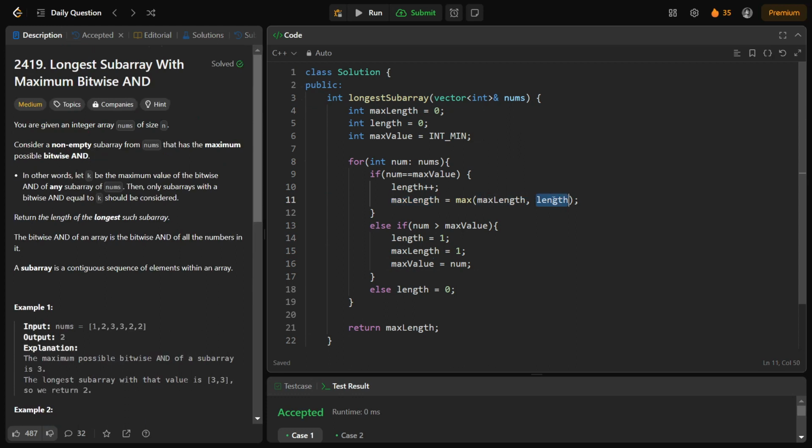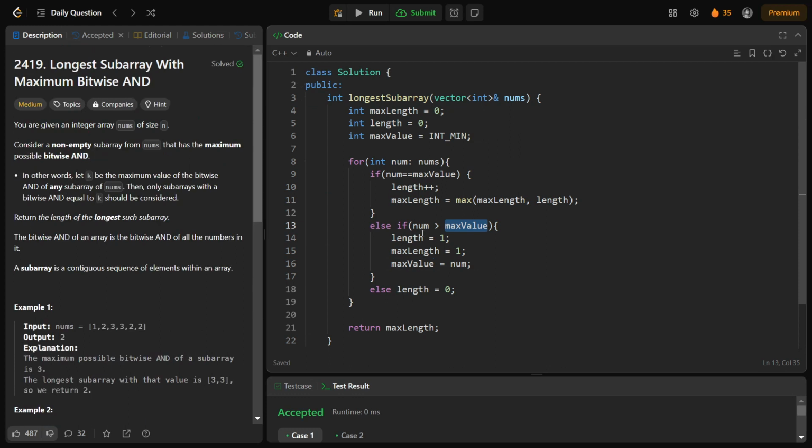Now what if I find a number that is actually less than my max value? So this is the case where num is equal to max value, and the earlier one was num greater than max value. But what would happen for the case where num is less than max value? Whenever num is less than max value, that means we are at a position where our contiguous subarray has finished and we have a smaller value.